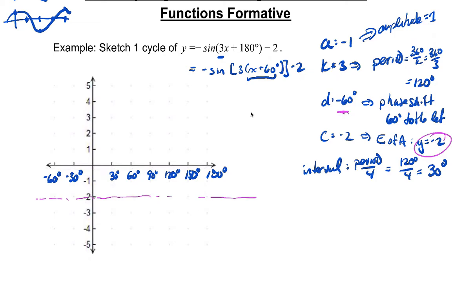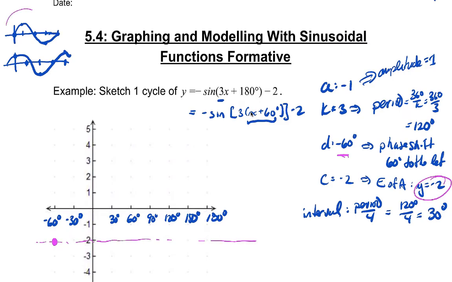We know that sine starts at the equation of axes, so we're going to have a point right there. Now we know that it's going to move across in quarters, so every 30 degrees. Normally sine goes up, but because here we have a reflection, it's that graph reflected. So the net effect is that instead of going up, let me graph this in green, it's actually going to come down, back up to the equation of axes, going up and back down to the equation of axes. So the graph of sine reflected will look something like that.